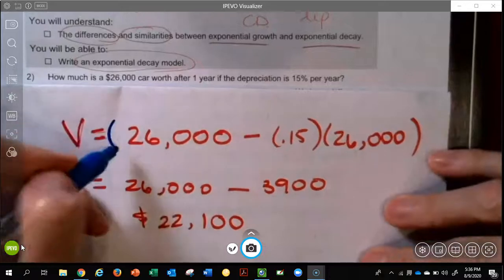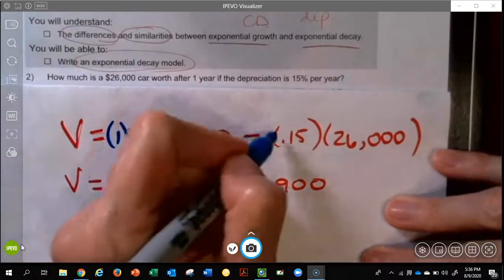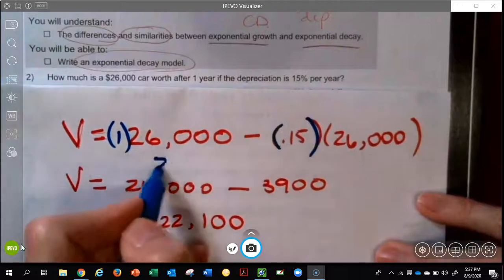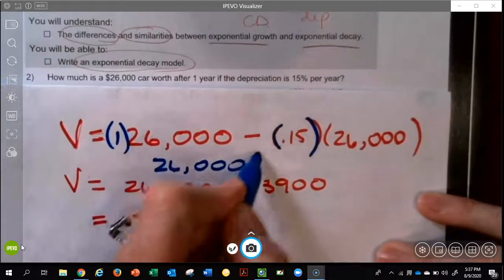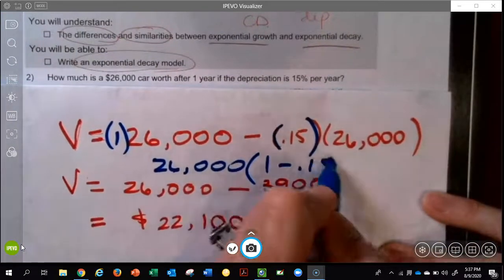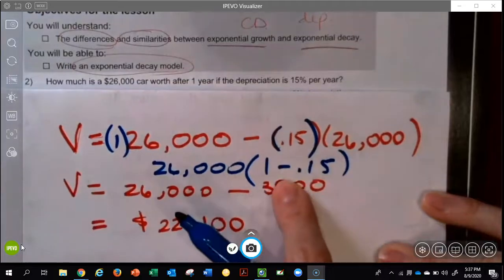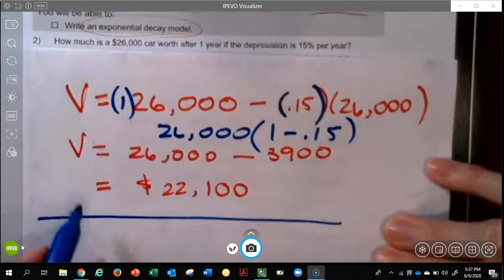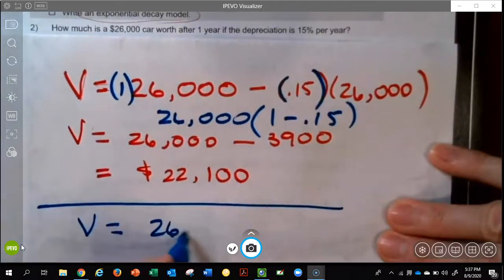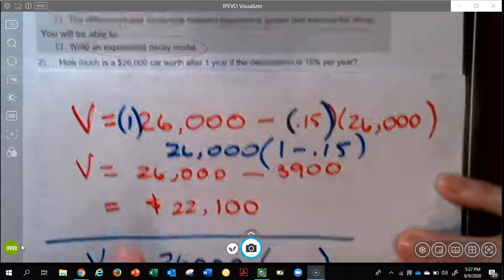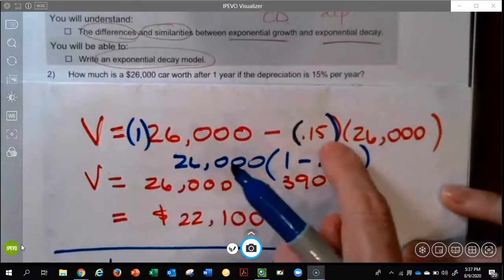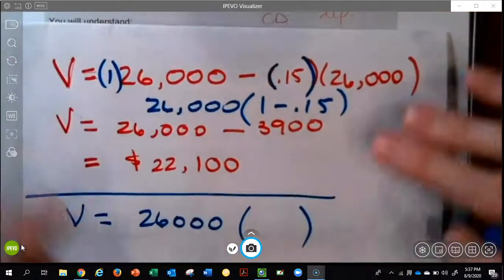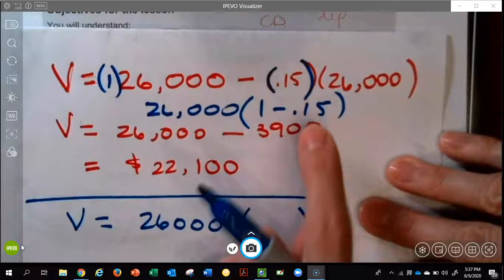And this is 1 times 26,000 and 0.15 times 26,000. And that's going to work the same as what we did in the last lesson of the 1 minus 0.15, but we were adding in the last lesson. So let's try this a different way. What if we take the value as $26,000 and we don't take it minus a percent of it? Let's just be all sorts of lazy and jump straight to an answer. What is 1 minus 15 cents?